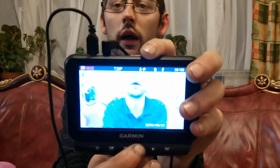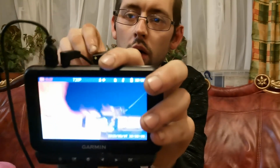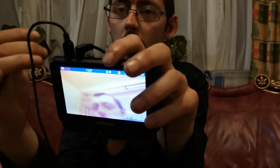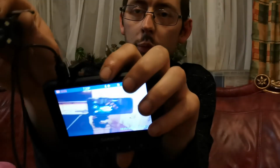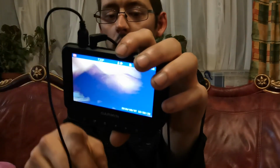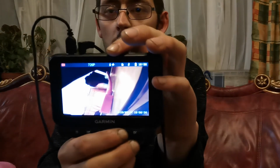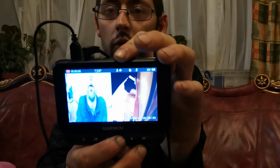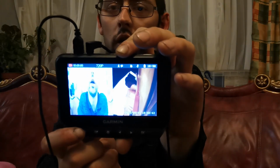And then if I press that button again, that'll bring up the other camera, which is the back of the sat nav. You'll see there, then that's my phone, my tripod, and if I turn it round, an upside down me. So if I turn it up that way, actually, there's me, and you guys will be able to see that the rear camera's working as well. So if I keep pressing that button, I can have various different options side by side, and as you can see, it's all working. Turn it off.